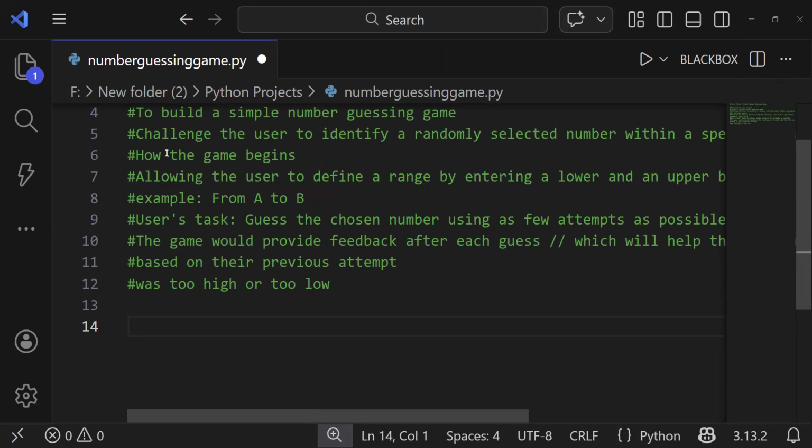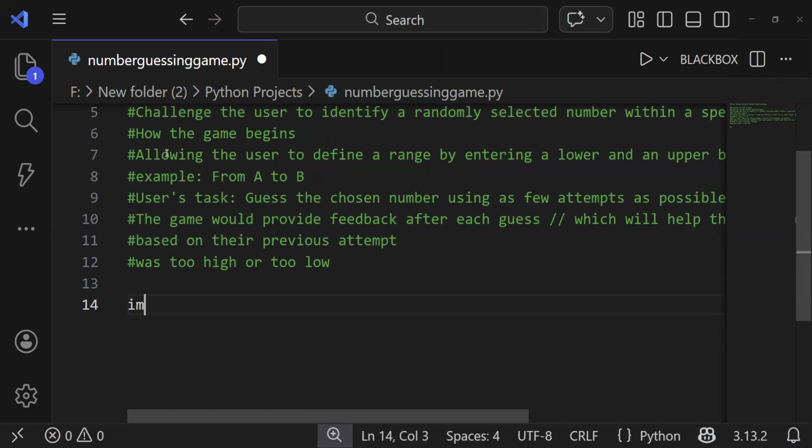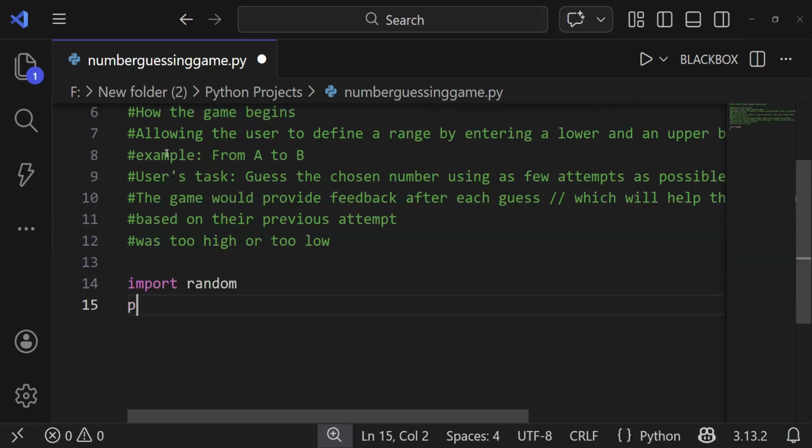All right. So let's do the implementation. First of all, we will import our library called random, and we'll print, hi, welcome to the number guessing game.